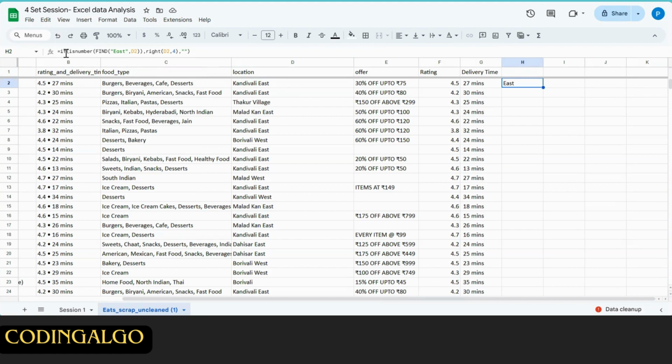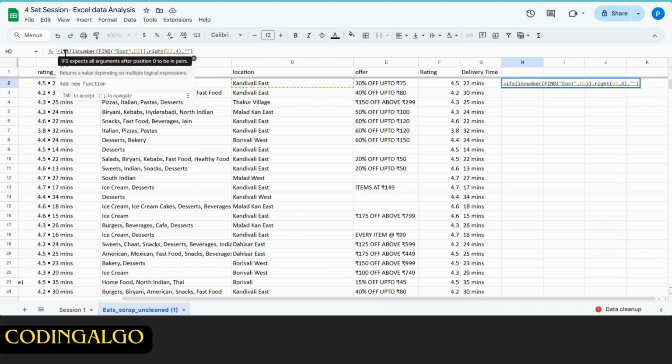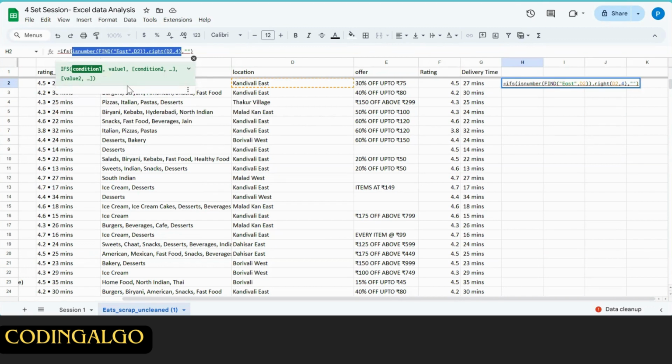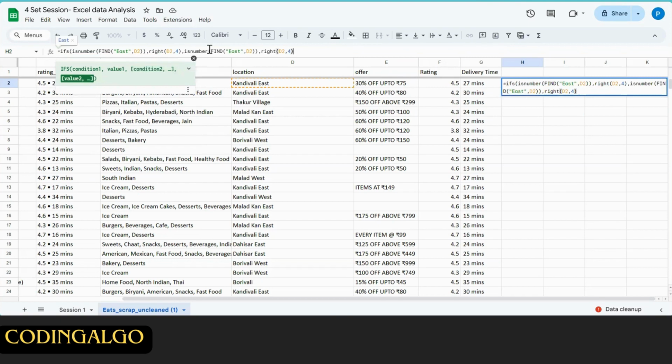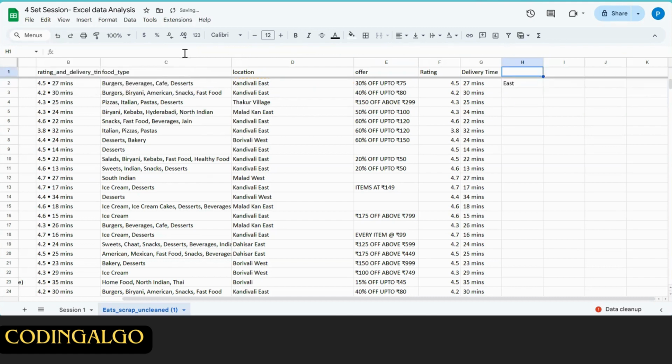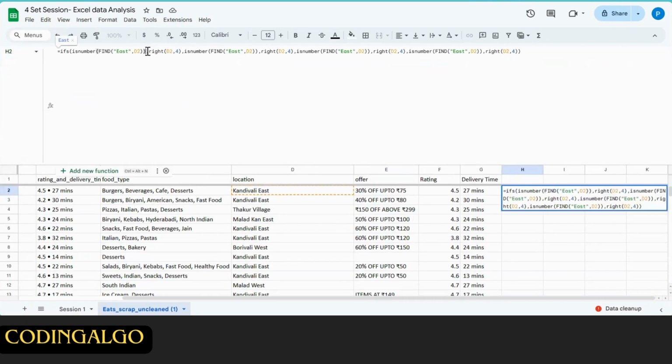So instead of this, I'll use IFS, and I'll calculate this one exactly as it is, and paste it here as condition 2, comma, condition 3, comma, condition 4. Only the changes we are going to make here. Let me increase the size of this so that you can understand how I'm trying to do this.